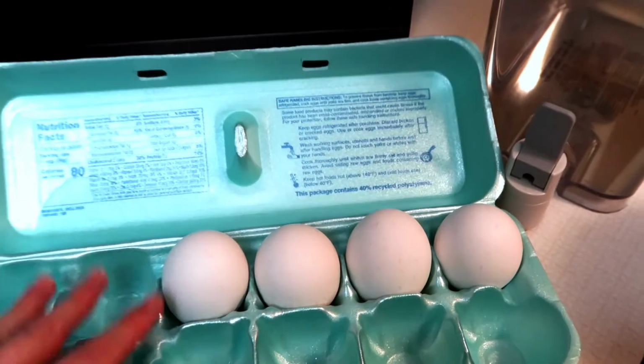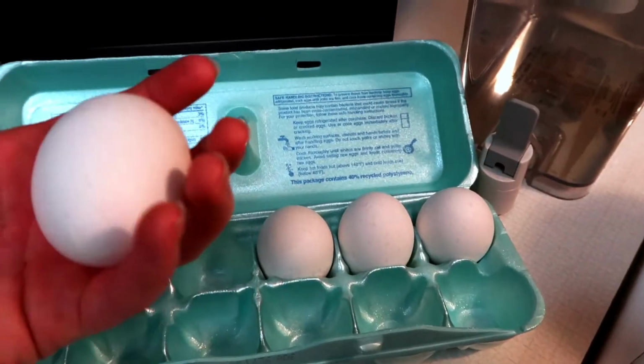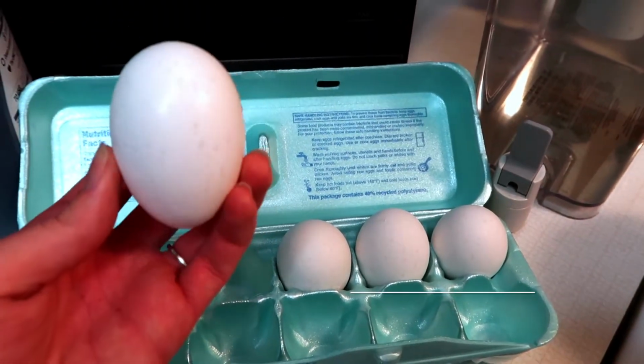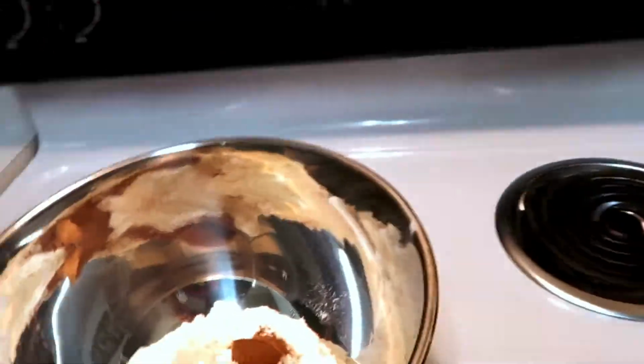Next is our eggs. I do not have egg whites, so I am going to use a regular egg. You could also just use the whole egg, but by only using the egg whites, you're going to have less overall fat. Totally up to you.